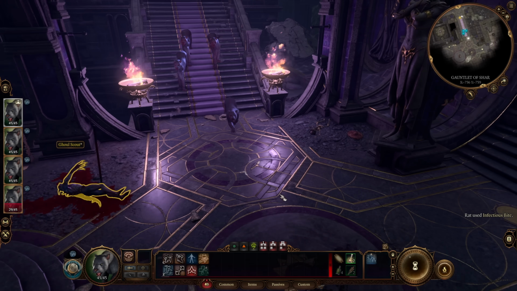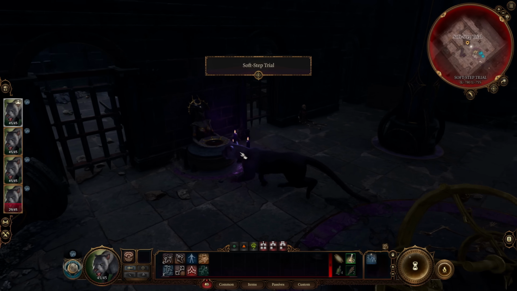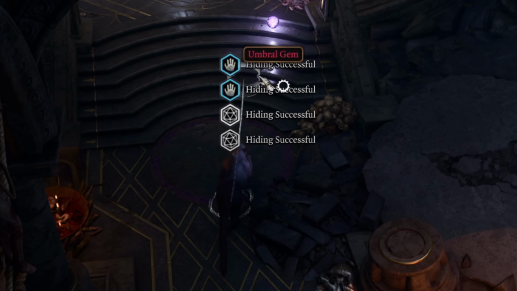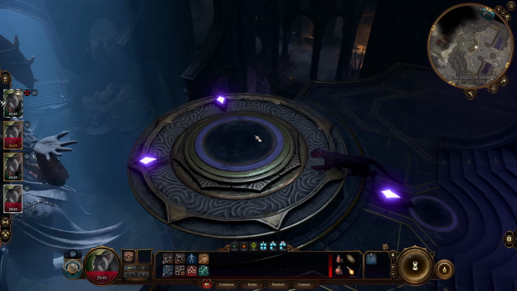All that remained was the Gauntlet of Shar. What I soon discovered is that cats can't interact with the sacrificial bowls to spill their own blood, which means it's not possible to get the 3 umbral gems necessary to open the door while you're a cat. I could still acquire 1 gem though. Using stealth, I stole Yurgur's gem to activate the moving platform and reach the door.